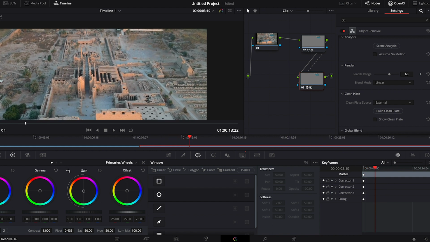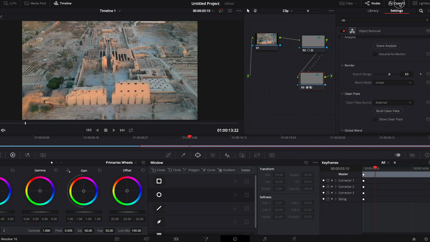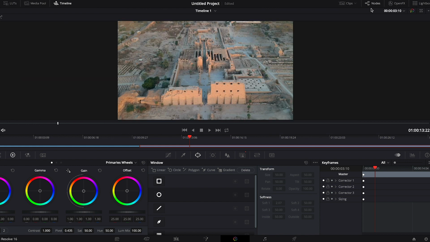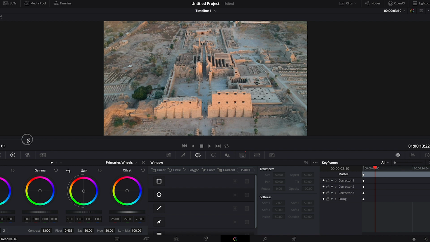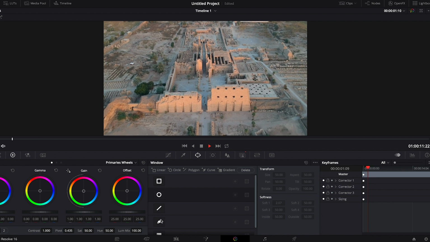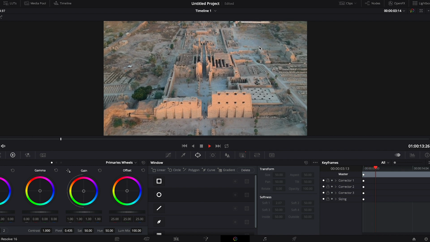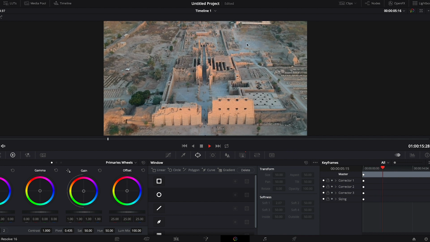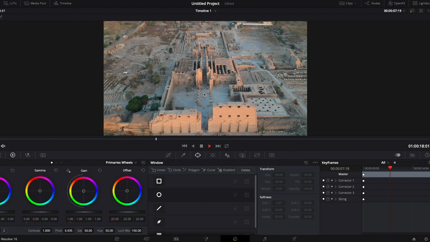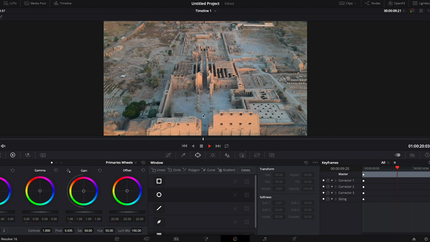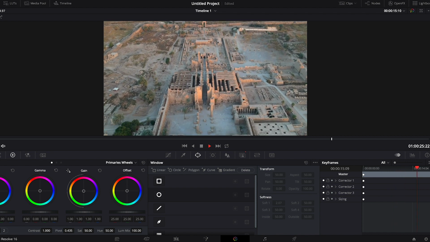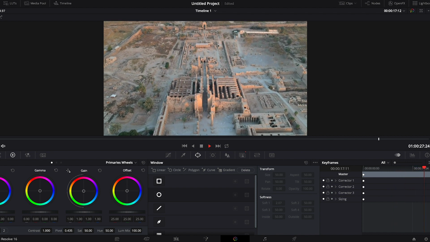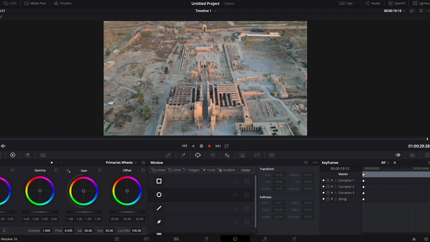So we'll go back to our fit frame, turn off our Open Effects, turn off our nodes, turn off our timeline so you guys can see this semi-full frame. And right, if you weren't looking up here to see that this is CG, you'd only get the sense that here's this beautiful ruined temple. This can be really fun for painting out cars, painting out people, painting out construction equipment.